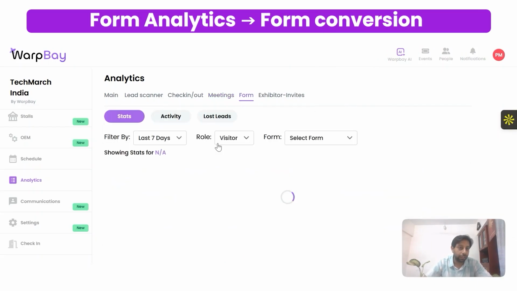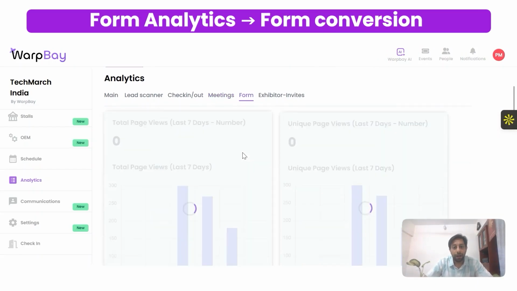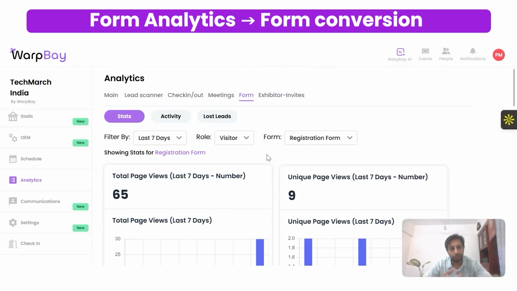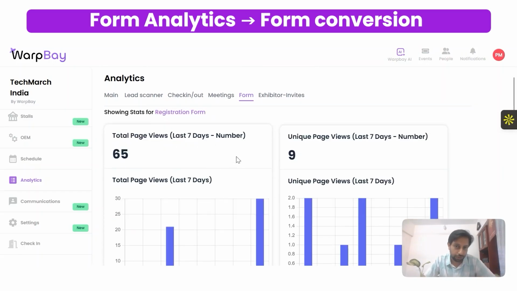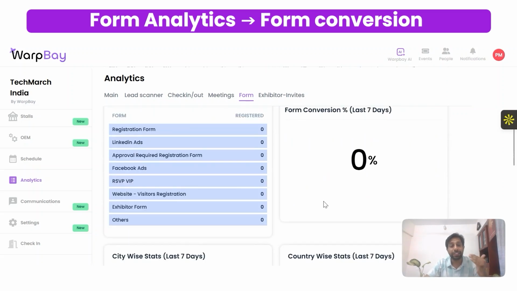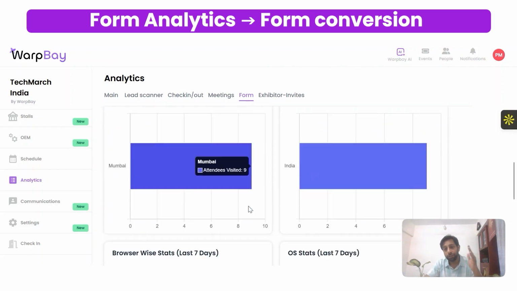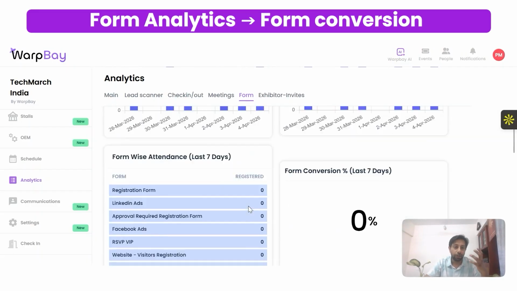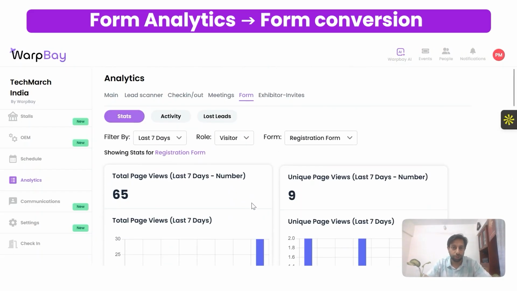Forms. Now this gets very interesting here. Every form that you use on our dashboard, when I showed you, we have multiple form builders where you can use smart forms. Every form has our in-house tracking system, just like Google Analytics. It tells you total page views, it tells you unique page views, it tells you where the audience came from, it tells you the conversion of each and every form, how many people registered from that particular form can also be seen. It gives you city-wise, state-wise, country-wise stats. It gives you browser and device, everything that normal GA does for you. Our system also gives you all the information.